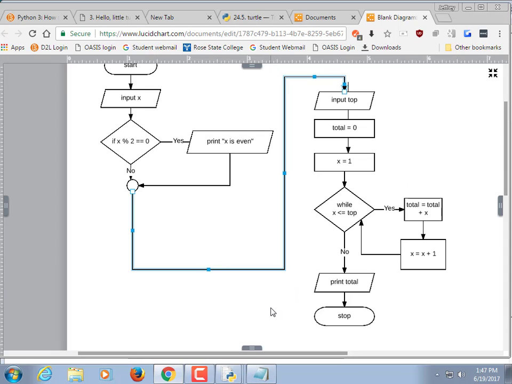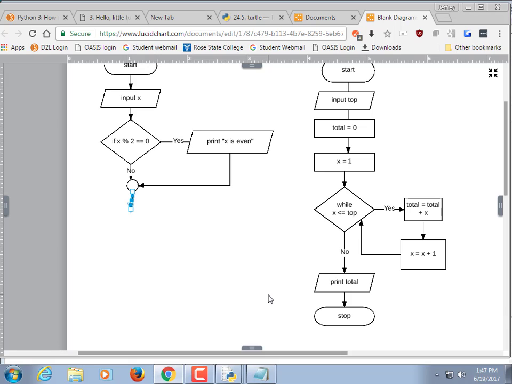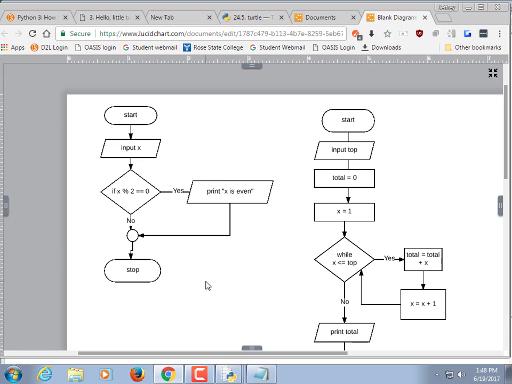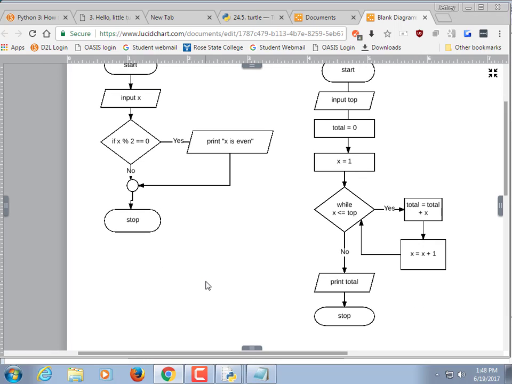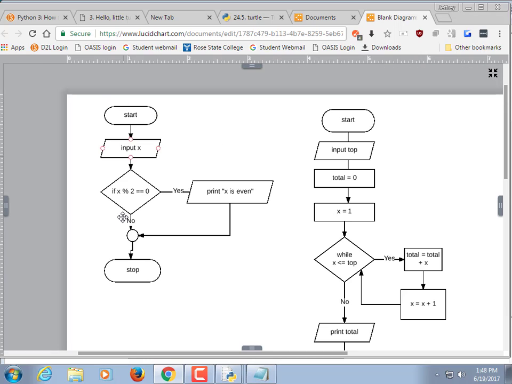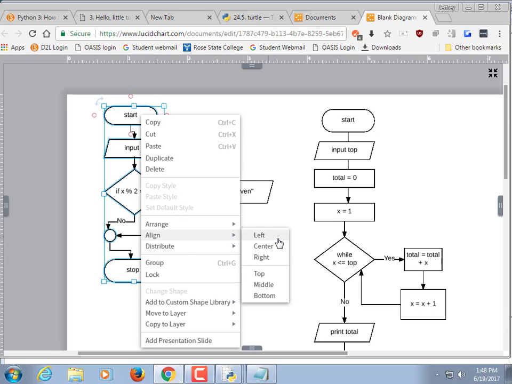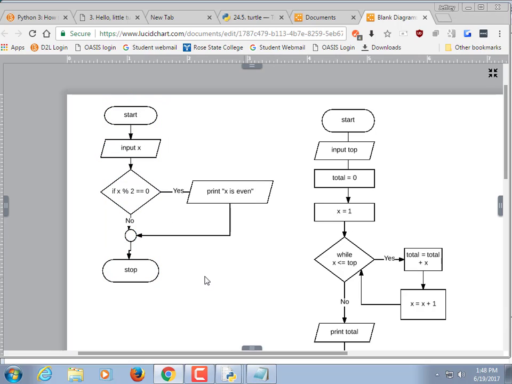Okay, so I'm going to hit undo a couple times. Get my start and stop back again. If you really care, you can take things like lining these things up carefully. Shift click a bunch of shapes, right click on them and choose align, and you can align them all to the center, and maybe it'll line them up. It still didn't get that stop one right. It seems to be snapping to some grid that I might be able to disable.